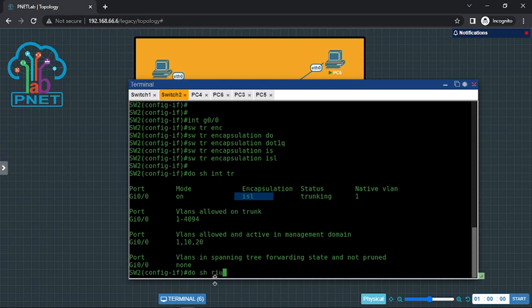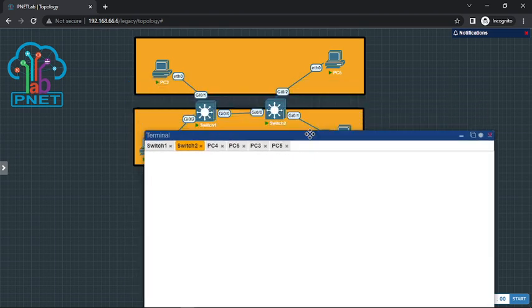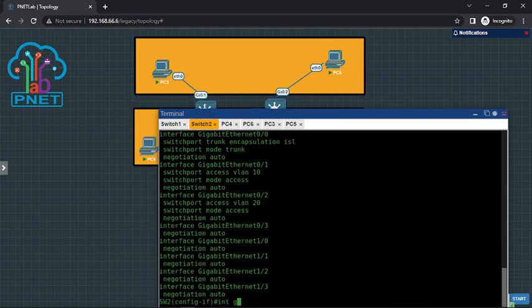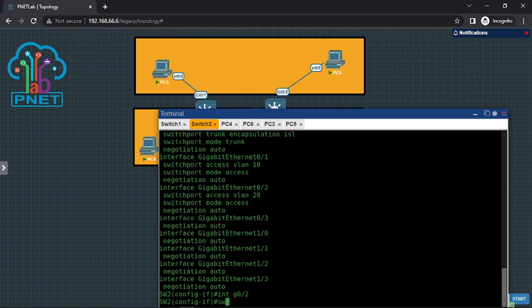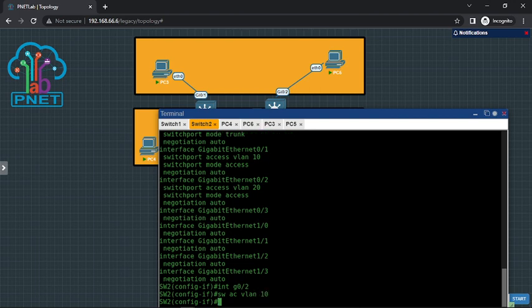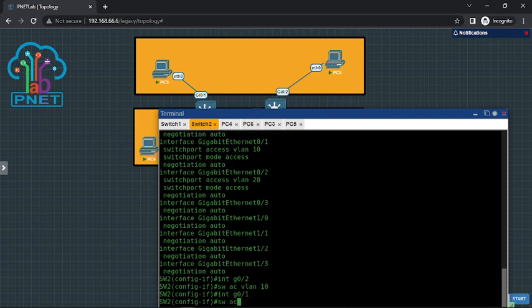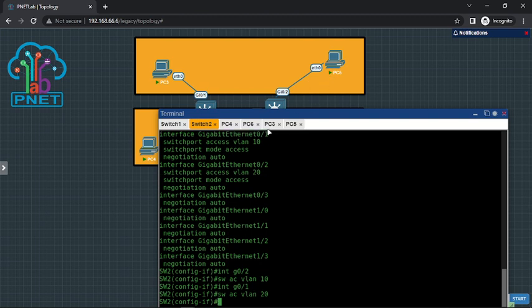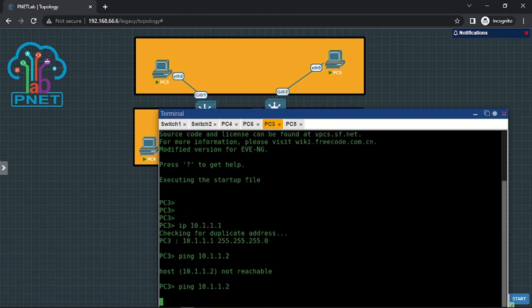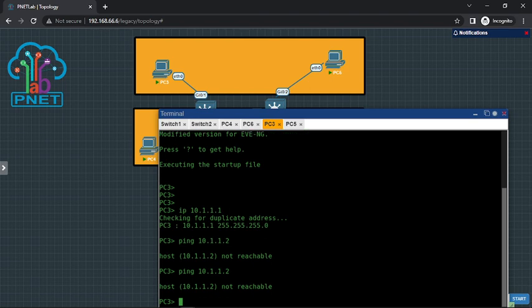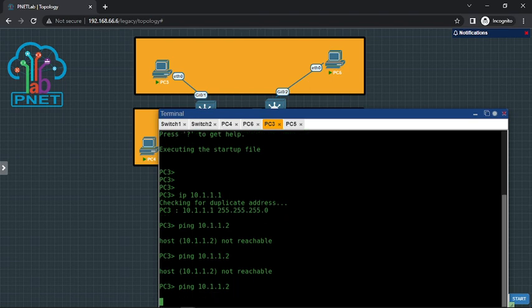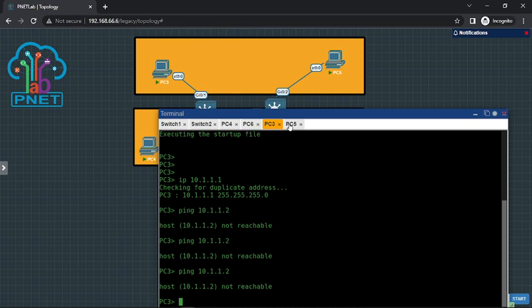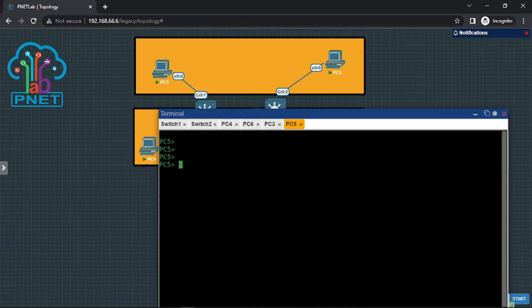Do show run interface. Interface gigabit 0/2, switchport access VLAN 10, and in 1, switchport access VLAN 20. And then we try again, still the same. Show IP.